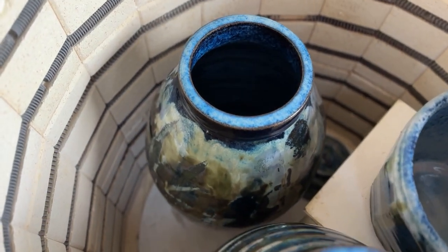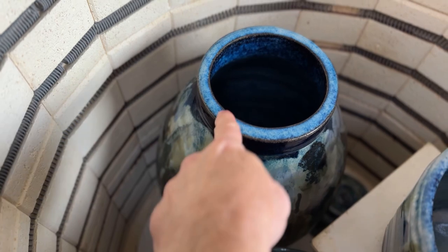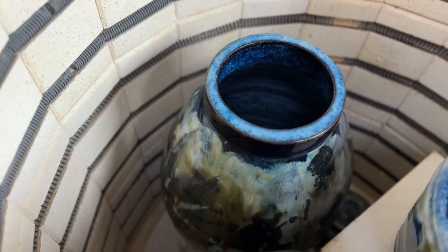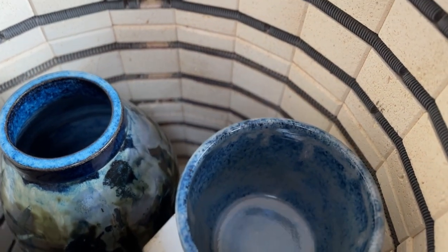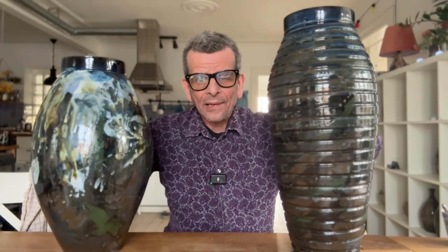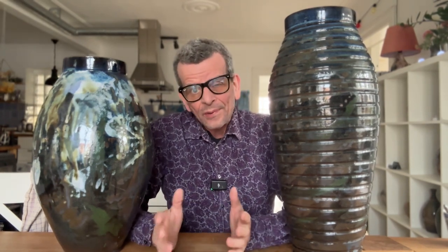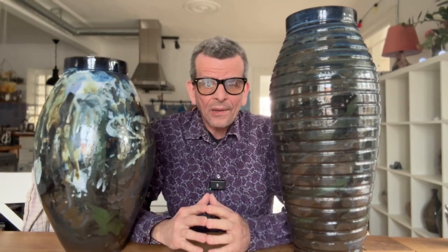This looks very promising. I don't know if I was expecting exactly this, but the coloration on the side and the darkness up here on the rim looks really, really good. So now I will take them out and we can talk a little bit about the details of how it turned out. I'm back in the house, and I sort of failed again. As I said before, when you do a lot of experiments, you fail a lot. I always try new stuff, and sometimes it turns out amazing, sometimes not, and sometimes it's a complete fail.